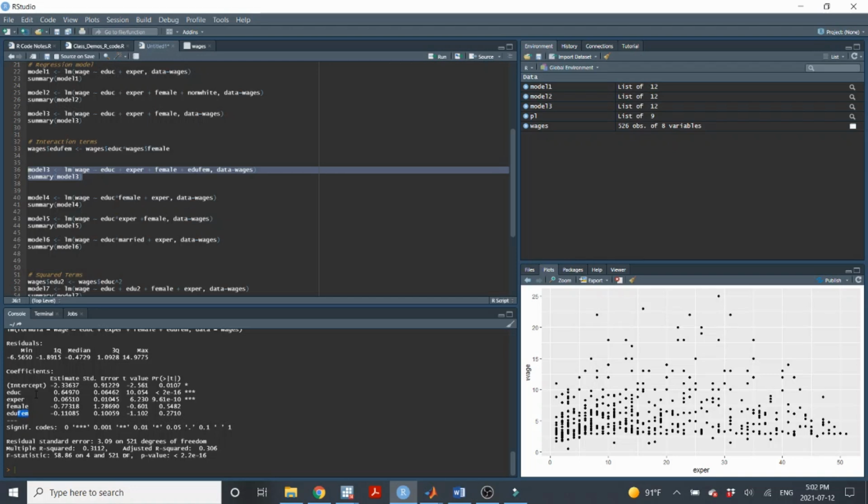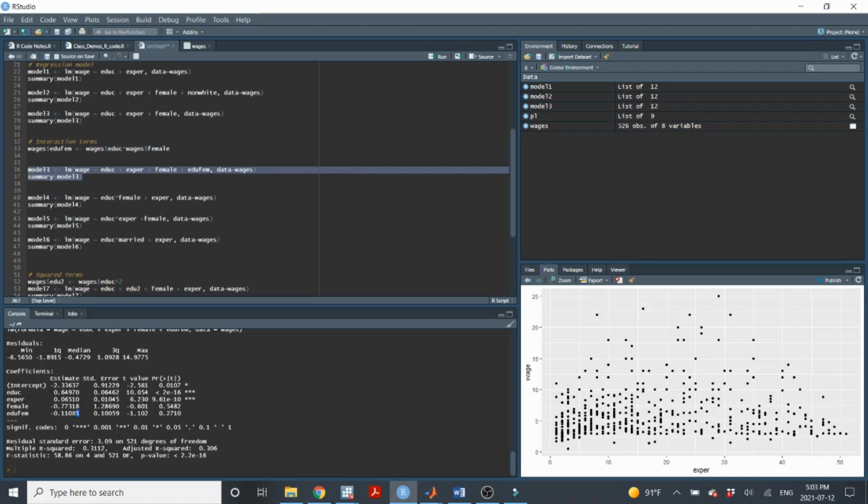So now I'm going to interpret this for males. This would be the relationship between wage and education for males. And if I wanted to know the relationship between wage and education for females, I would need to add this coefficient and this coefficient together.